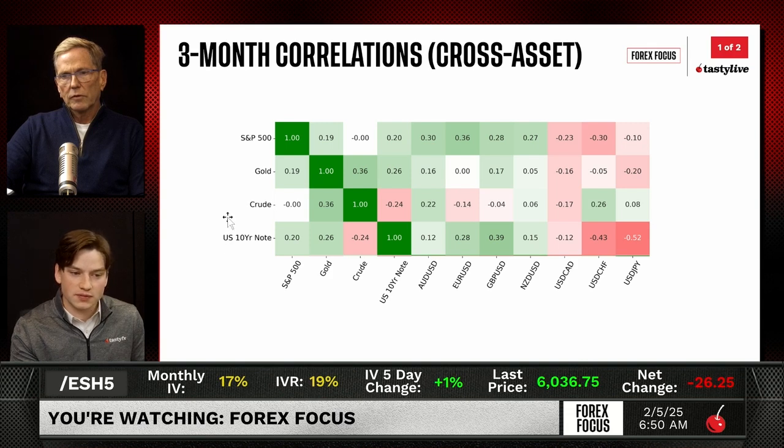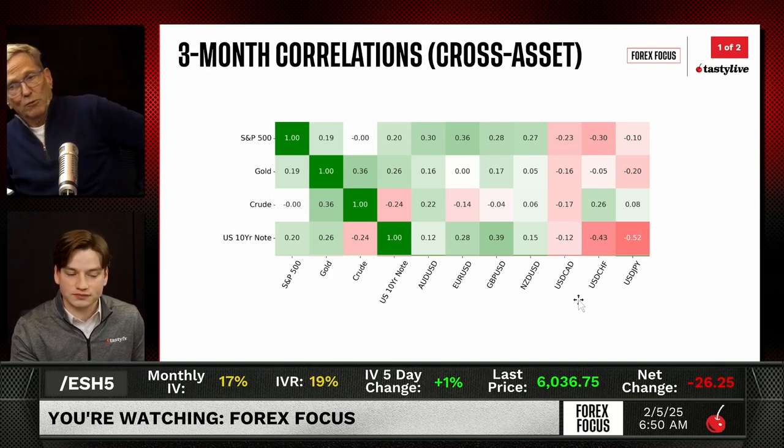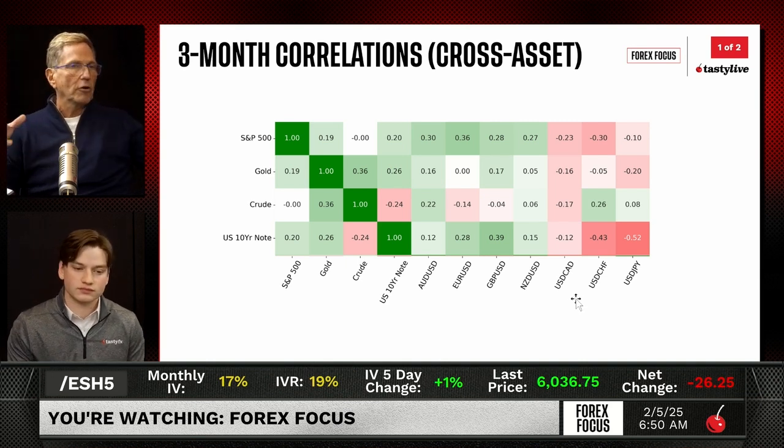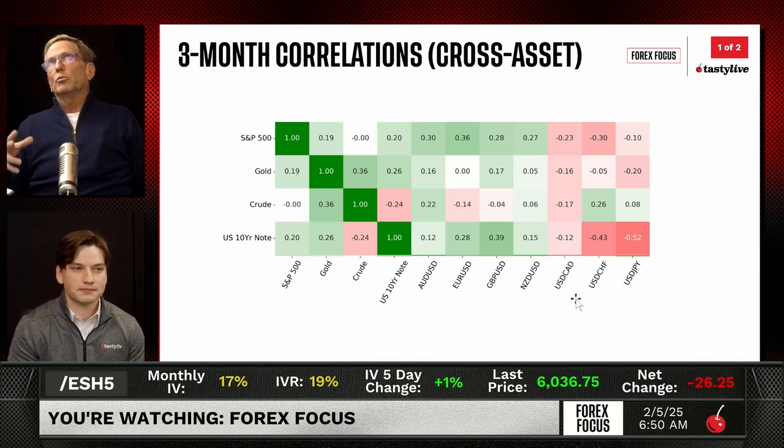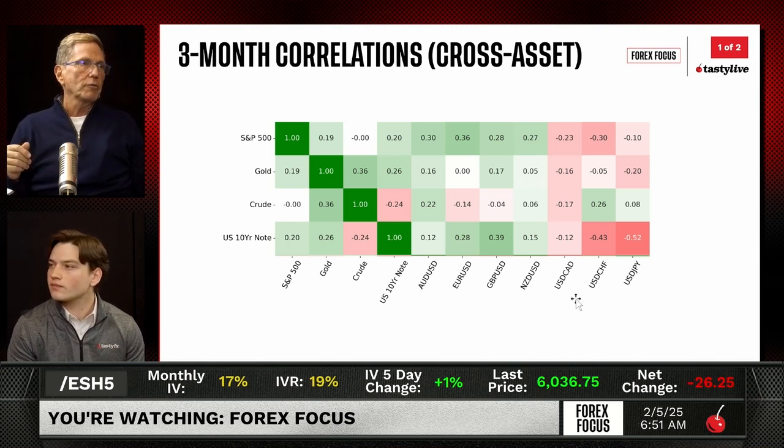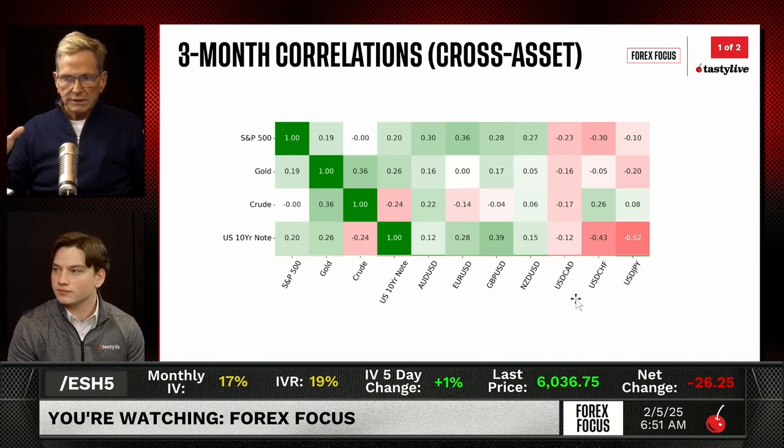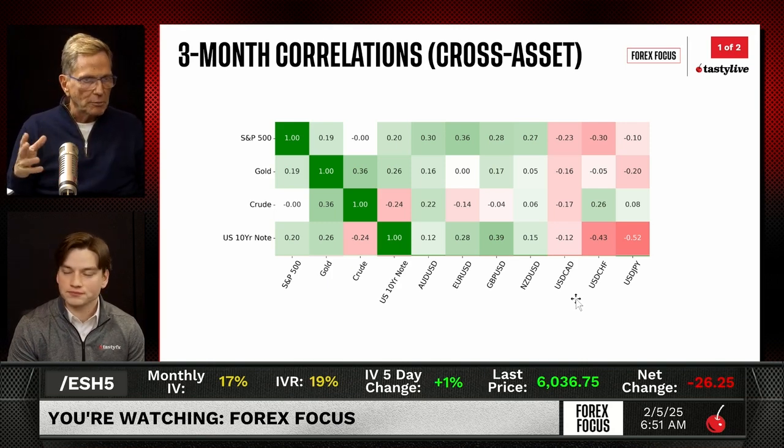I was looking for something good in crude. There is something good in the crude, though, because old school thinking, and one of the things they talked about, is that the tariffs in Canada are going to affect crude because we import a lot from them and we export a lot of byproducts and everything else. But the old story was, if crude was up, it would help Canada a little bit. And same thing with gold and Aussie.